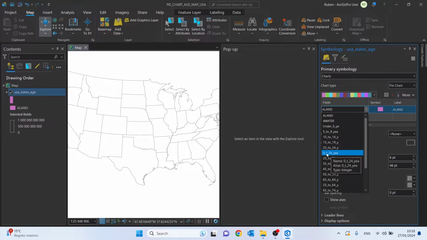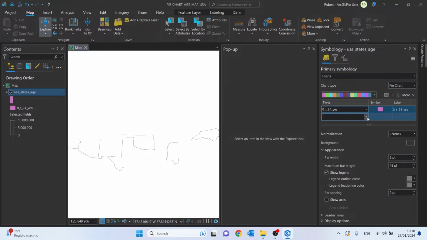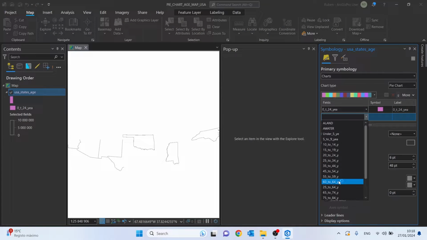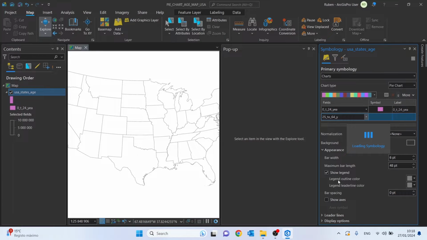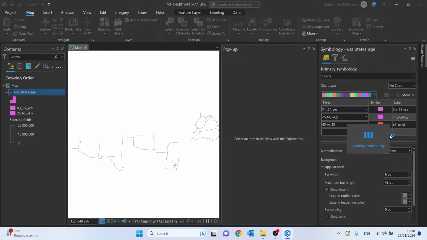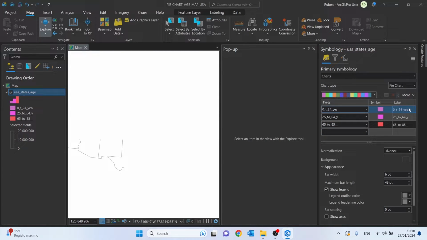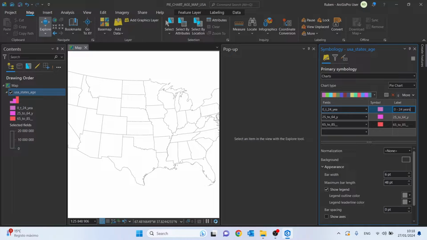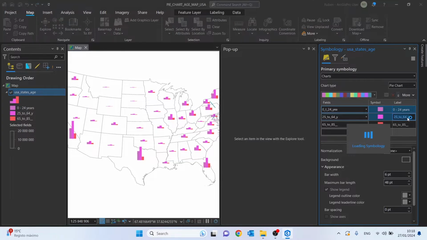So 0 to 25 years old for the first class, 25 to 64 years old for the second, and for the last one, 65 to 80 plus. For the label, we write what we want to show on the legend and repeat this for the other classes, like this.